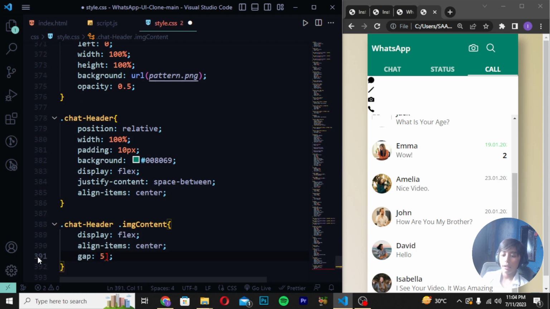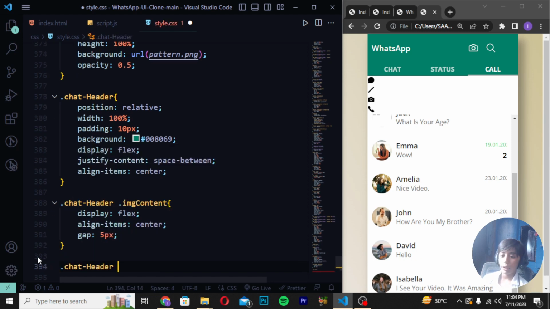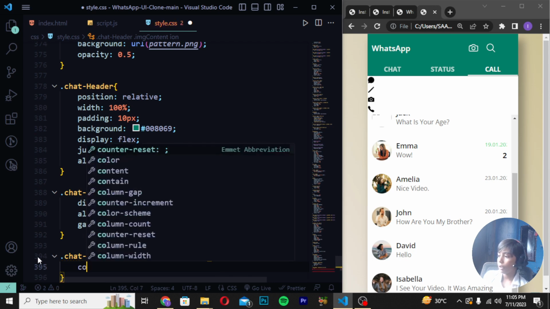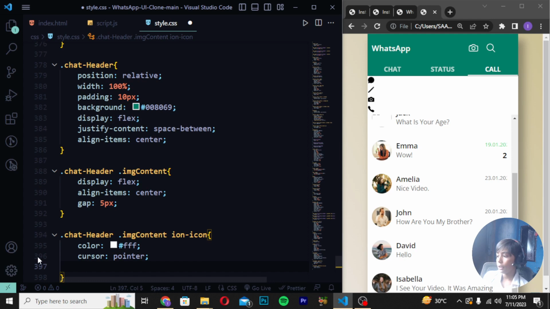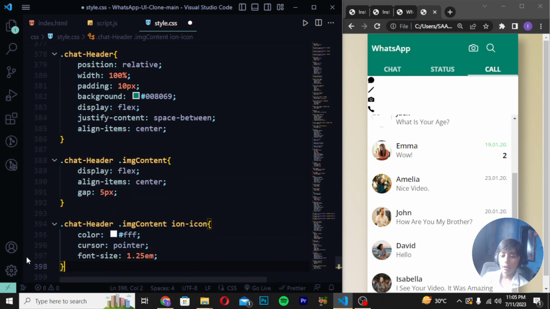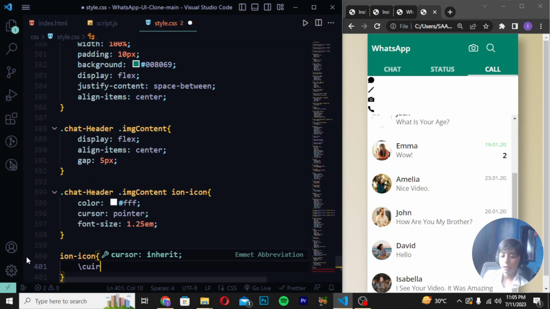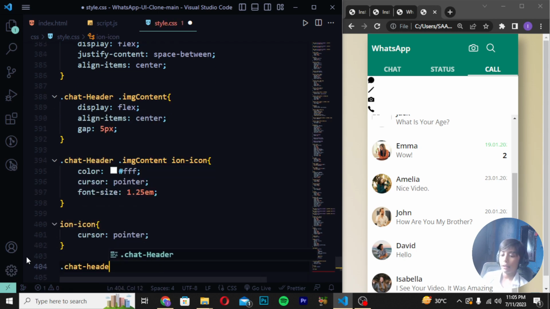Then .chat-header .image-content ion-icon: color should be hashtag FFF, cursor should be pointer, font-size 1.25rem. And ion-icon, cursor should be pointer. Then .chat-header .image-content.